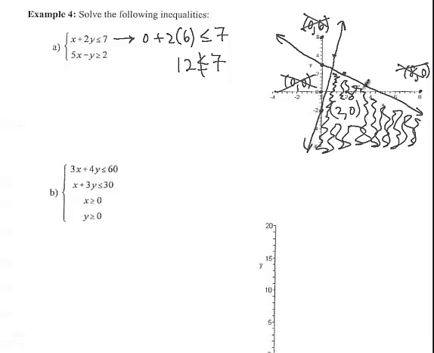Now, if you were to have picked 6, 0, it would have worked, and you may have been tempted to shade this region, but that's because we didn't draw this line very accurately. Okay, this line actually has an x-intercept that equals 7. Okay, this particular line came from, let's see, the first one.